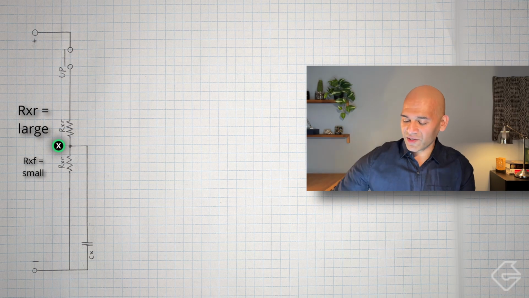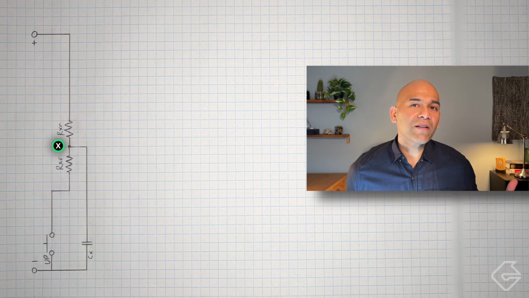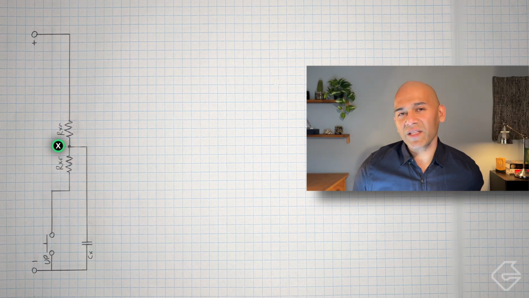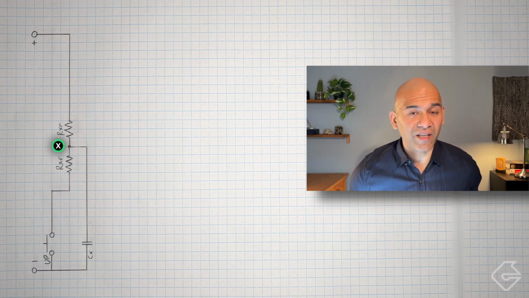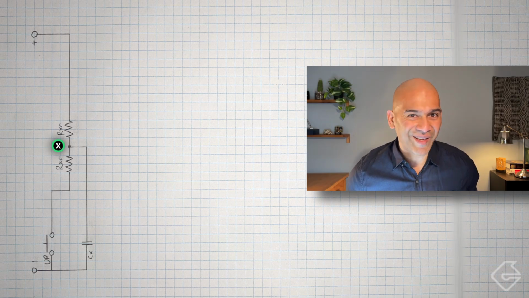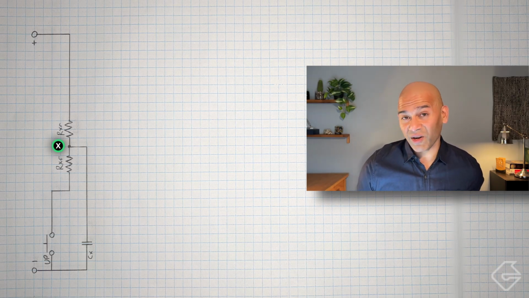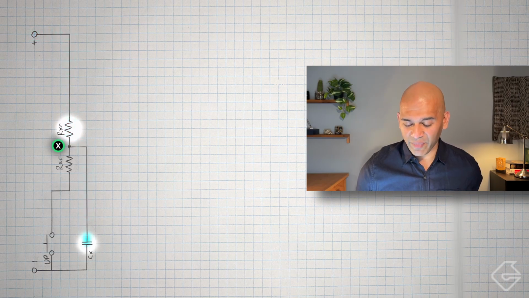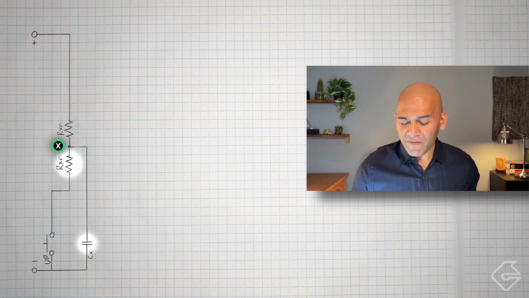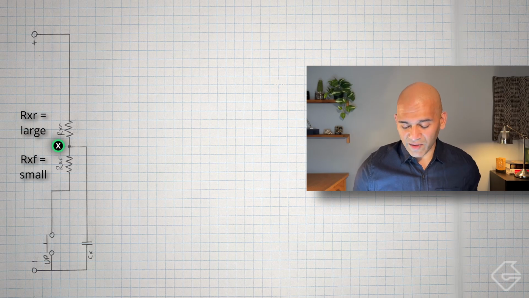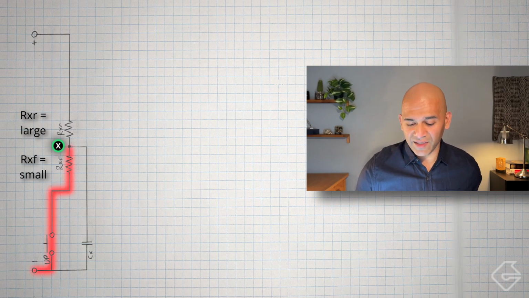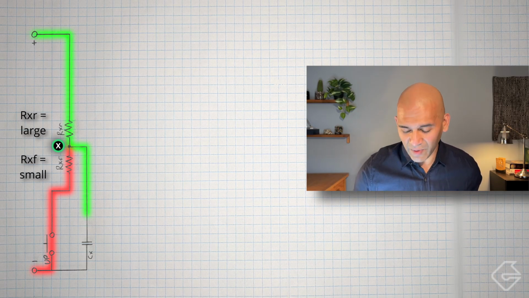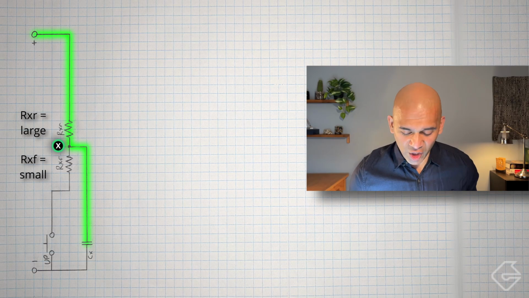We need to change the configuration of the switch. Here's an alternative configuration of the switch. Rather than using the switch to charge the capacitor, I can use the switch to discharge the capacitor. Now think about this. Let's say the switch is not pressed. Then the charging path is going through RXR to charge our capacitor. When I press the switch, the discharging path is going through RXF, which is exactly what we want. And even though this is a lot bigger than this, when the button is not pressed, this path doesn't exist, and so the voltage at point X will always be 12, or whatever the supply voltage is. In other words, we're going to get a good solid 1.